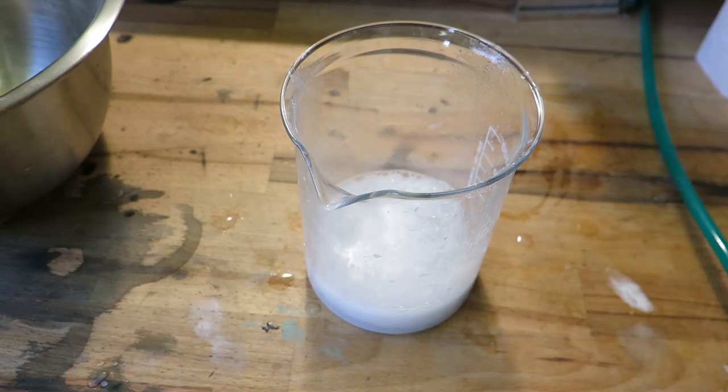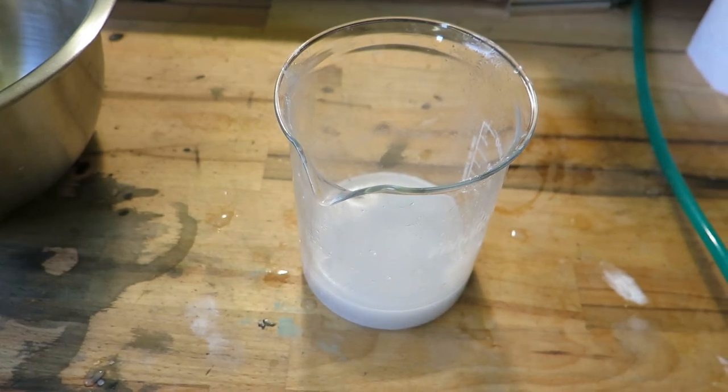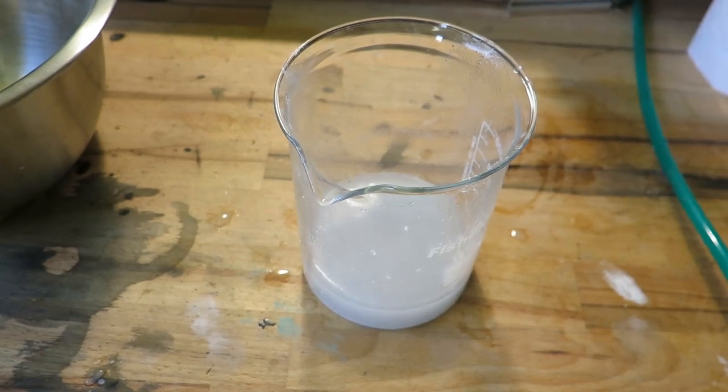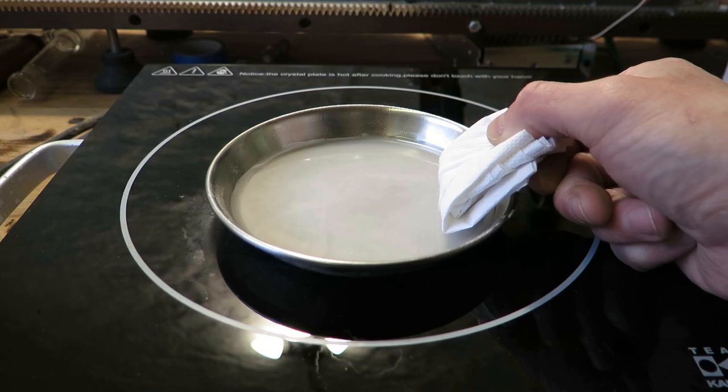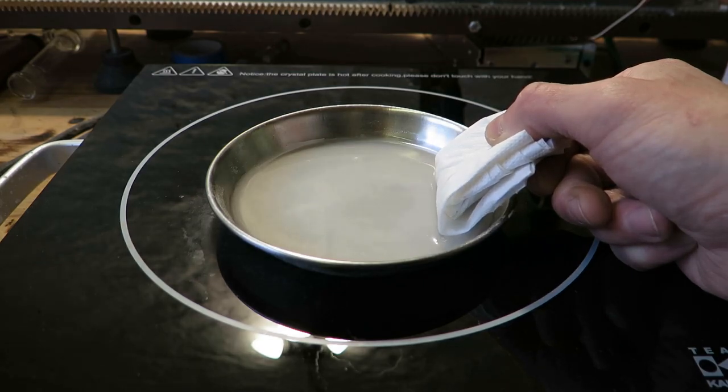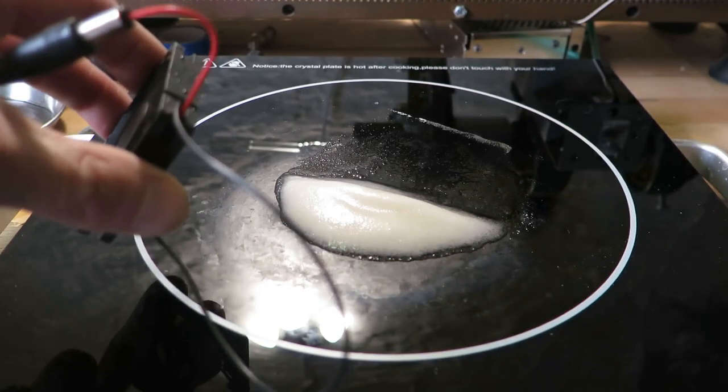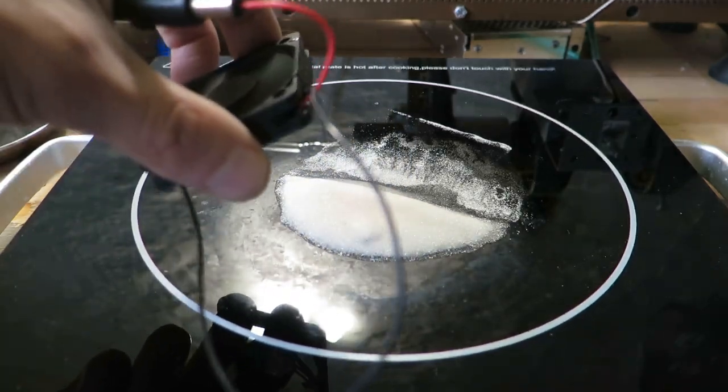Since I'm crushing these with stone, it's pretty certain there will be some carbonate, so I'll neutralize or dissolve these with hydrochloric acid. Then I'll let the glass settle to the bottom and remove most of the water. What I can't remove by decanting, I'll use paper towel to absorb.